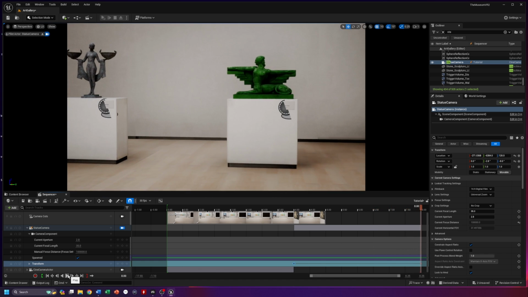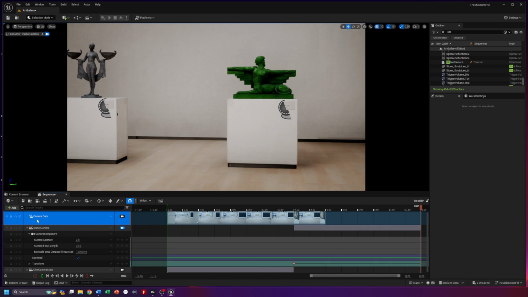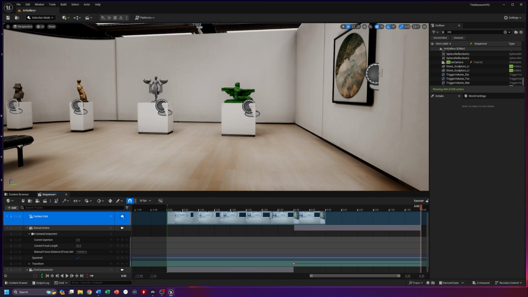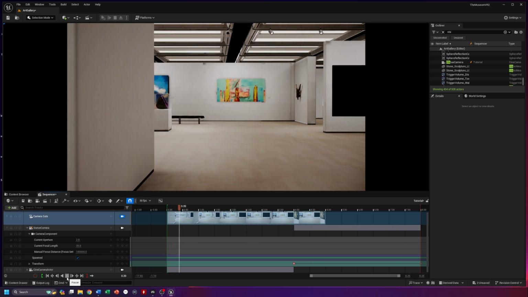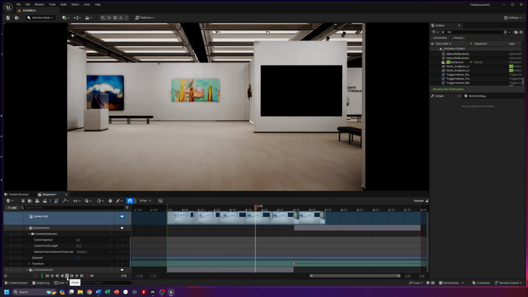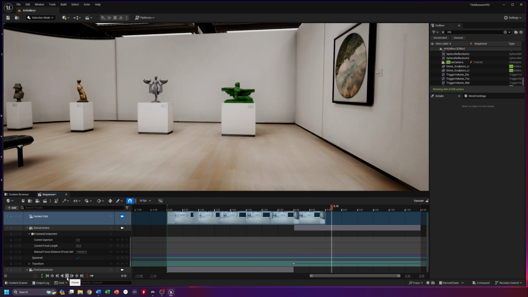Well, I want you to picture that you are on a film set and you have a couple people with different cameras on that set. One is the director, and he or she is sitting in a chair. That's what this director cut up here is. If I click on that camera, the director sees what everybody's cameras are doing. So when I go to the front and I click on play now, the director is seeing that first camera. And then when it gets to the end of that sequence, they don't see anything else because we haven't added a camera cut to that.